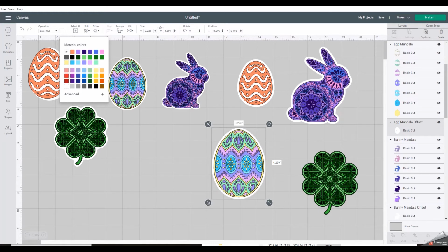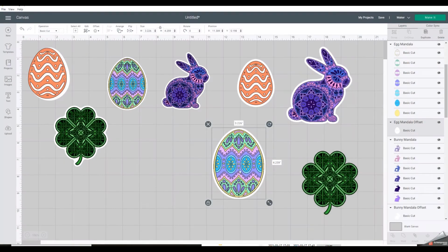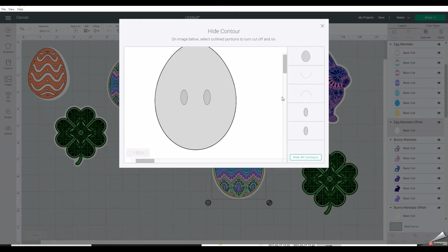And then you can see for this one, that contour is highlighted down here. So I'm going to click on that. Okay, so these two inner circles, they did an offset around those. Let me close this for a second. So these circles right here, they went ahead and created an offset, and I don't want that. You also have a couple little swooshes here, it looks like. So all you have to do is hide all contour, and the only thing that it leaves open is the very first contour, which is the big oval, which is what we want.